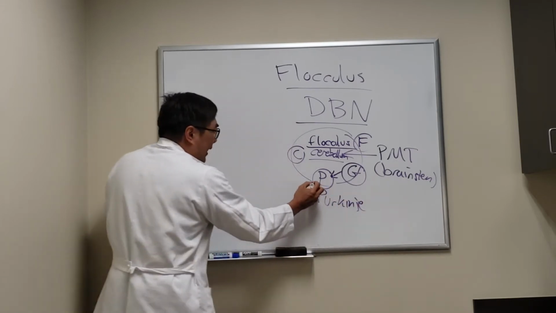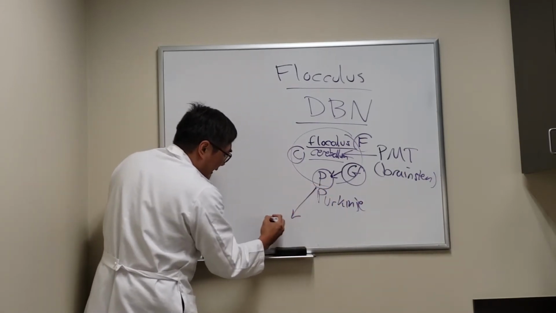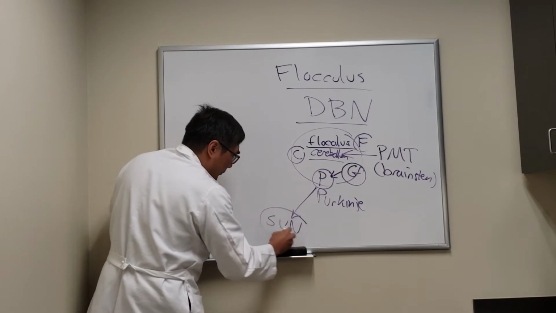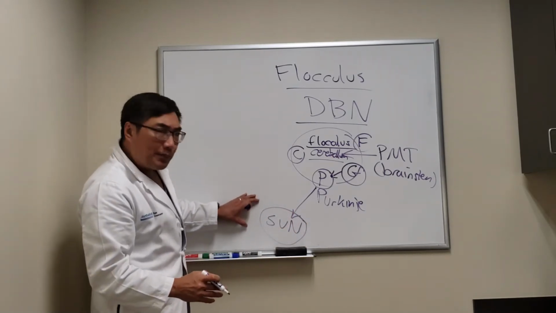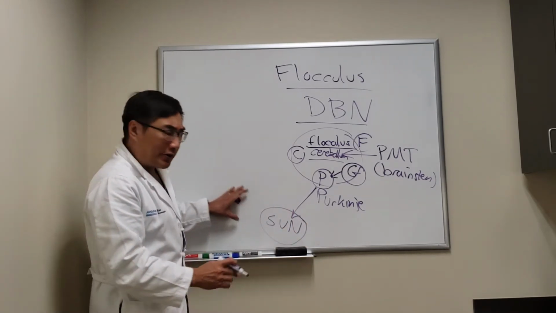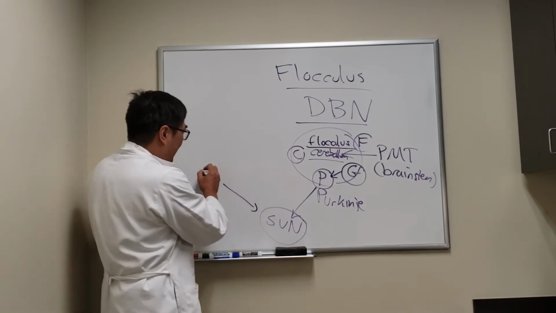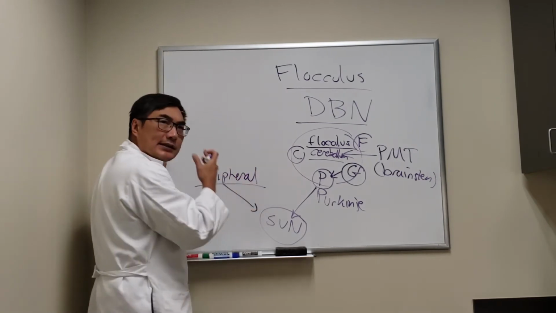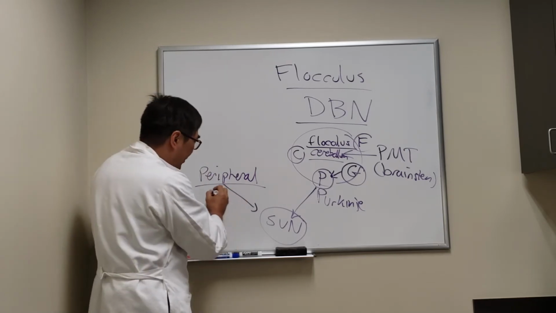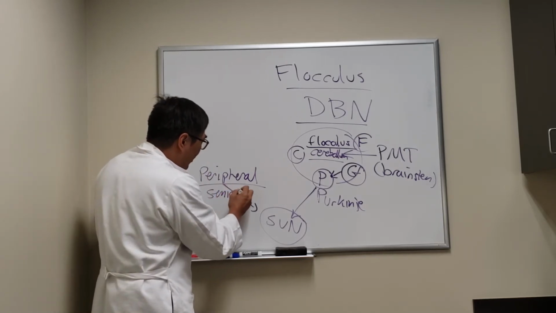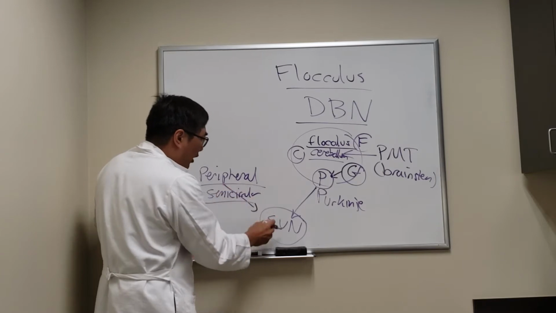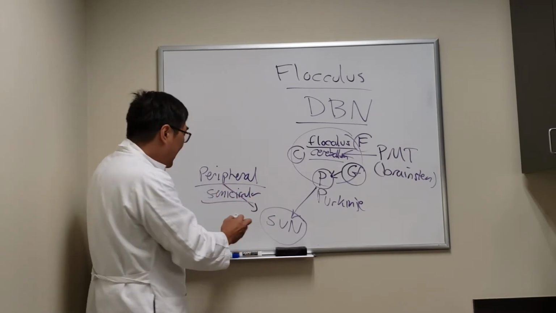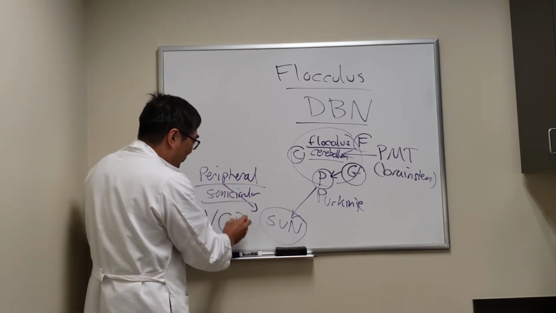in the cerebellum. And that Purkinje cell is talking to the vestibular nuclei. Two input points on the superior vestibular nuclei. You've got the peripheral vestibular system, which is coming from your ear. That's the semicircular canals in your ear. And those semicircular canals in your ear have to talk to your eye muscles to mediate the vestibular ocular reflex.